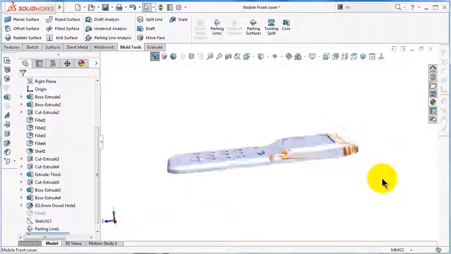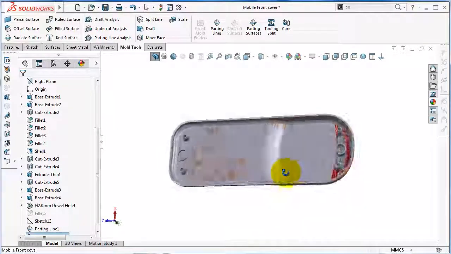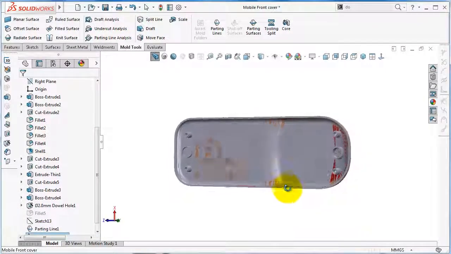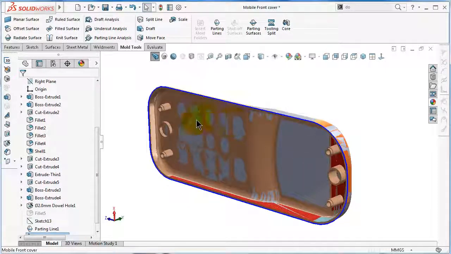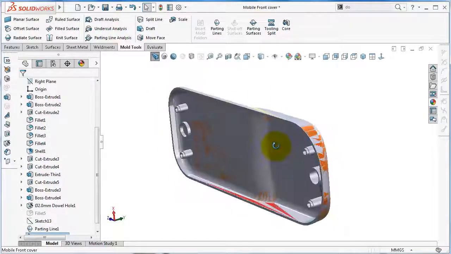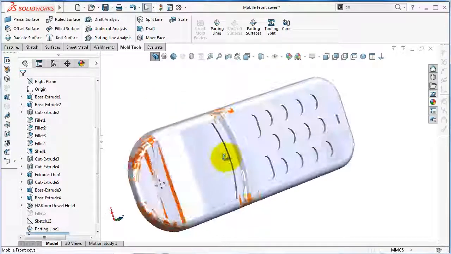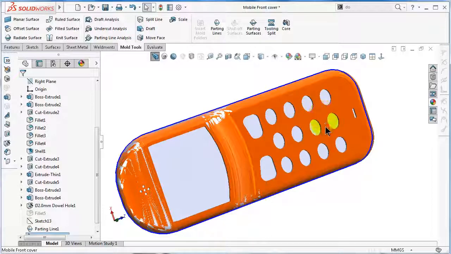So now we have the shut off surfaces there, so you can see better and imagine the shape of the mold core and the shape of the cavity.